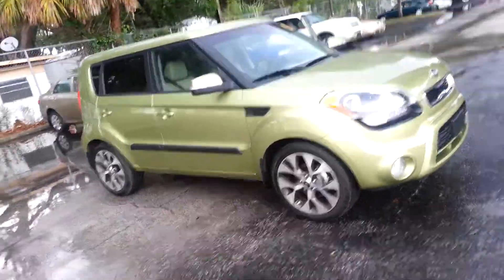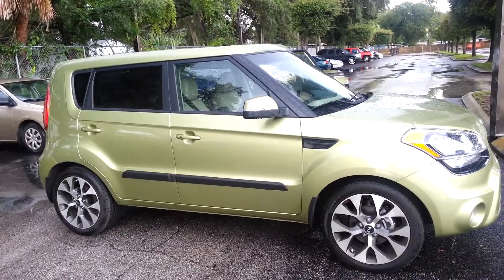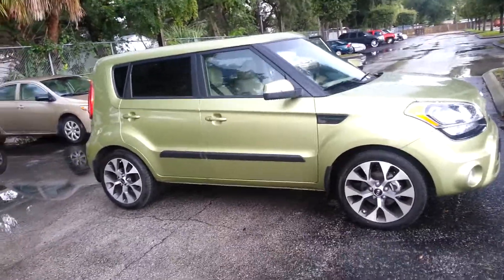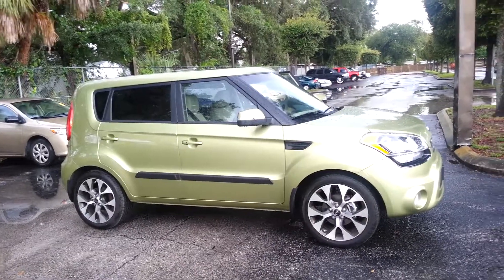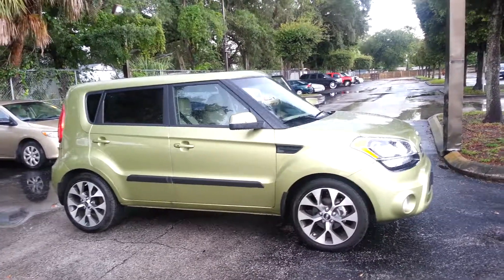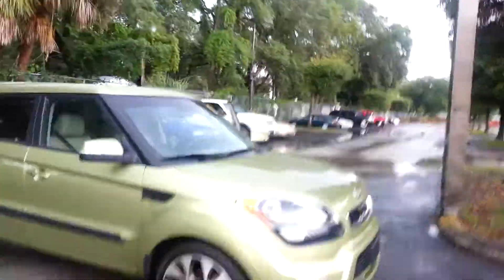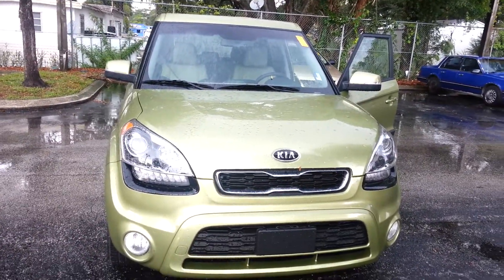It's funny because sometimes people go out, they buy something, and they just realize it really wasn't what they were looking for. I just had this happen with a Kia Sorento — a couple who had bought it, had it for 6,000 miles, and then turned around and realized it's time for a convertible. They traded the Kia Sorento SUV in for a convertible. The people who actually traded this vehicle in wanted something a lot larger. They realized it's a great and spacious vehicle, really nice, handles nice, but they just wanted more space. They had more people than they thought they were going to be carrying around, so it just wasn't going to work for them.